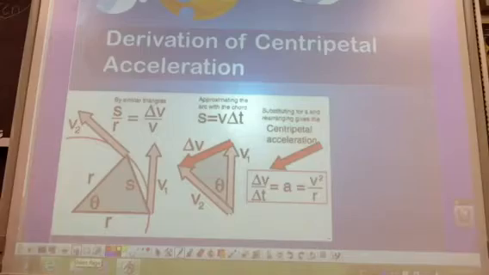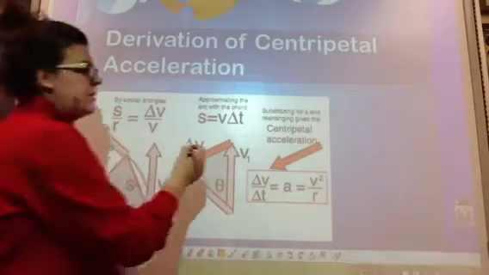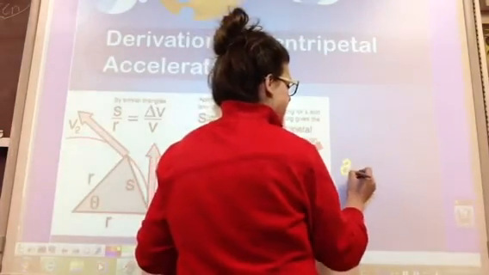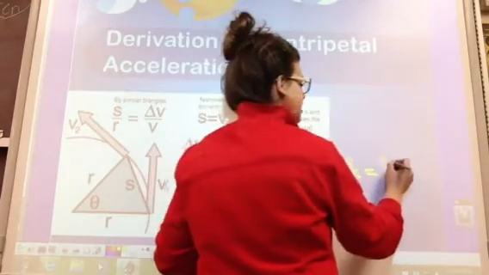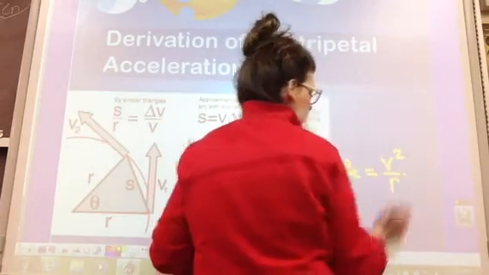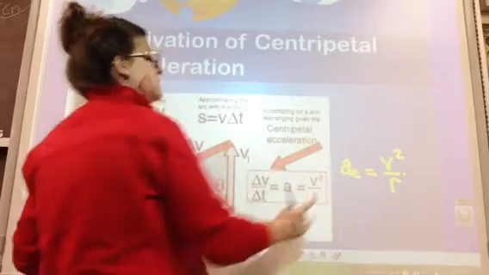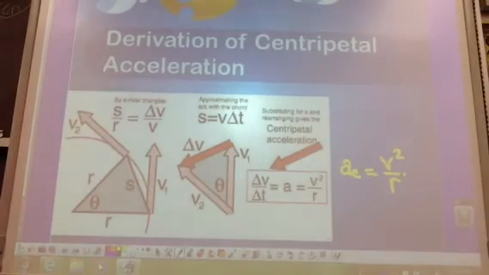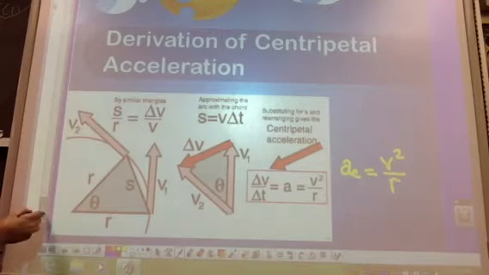Okay, so how do we derive this, since we knew that our formula for centripetal acceleration is v squared over r. Guys, the reason we also write this c there is to differentiate that this is centripetal acceleration, not just any acceleration. We're talking specifically about circular motion, so that subscript c will denote centripetal acceleration.